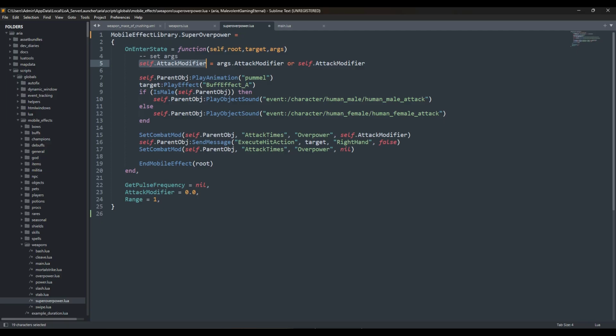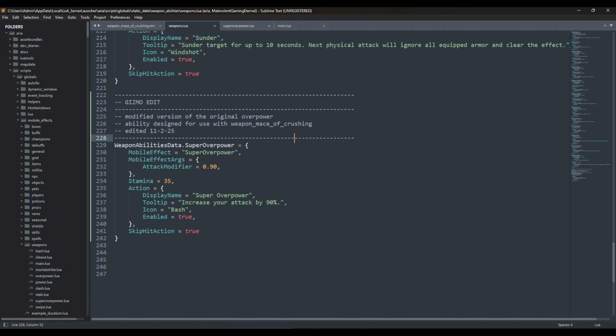And this is going to be equal to the args or the attack modifier of itself. Down here is what happens. This is the value, okay, that you get if we go back to weapons and our mobile effect args is passing an attack modifier, okay?